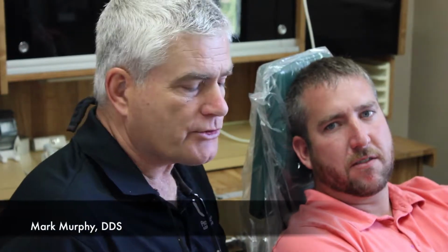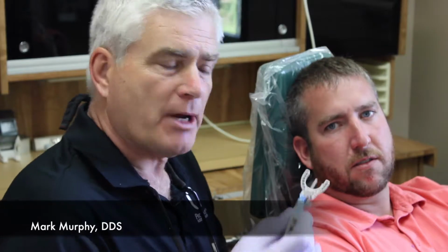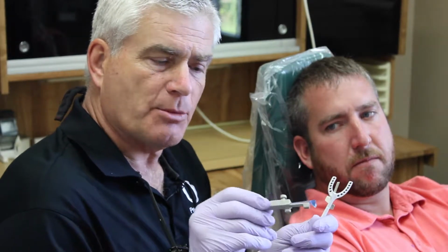What I'd like to do now is show you how to take a George gauge bite. It's the number one type of bite relationship that we get in the laboratory with these cases. There are two components here. There are bite forks, and then there's a bite fork holder, which has two little screw knobs on it. The one on the top controls the bite fork here, and the one on the bottom controls this small incisal opening for his lower anteriors.